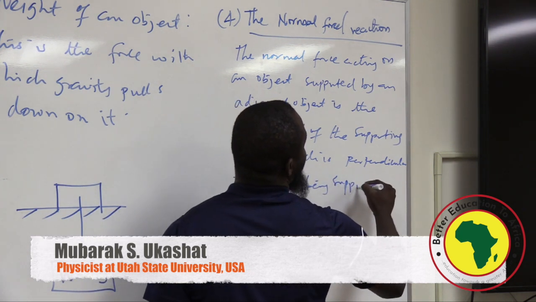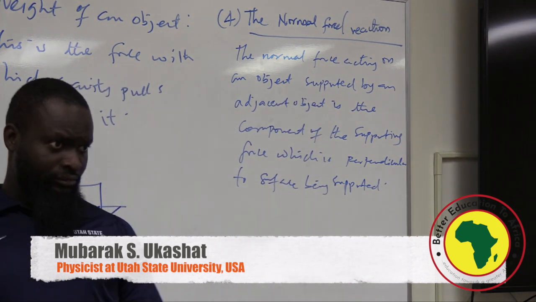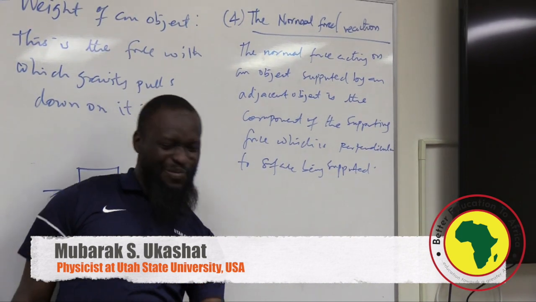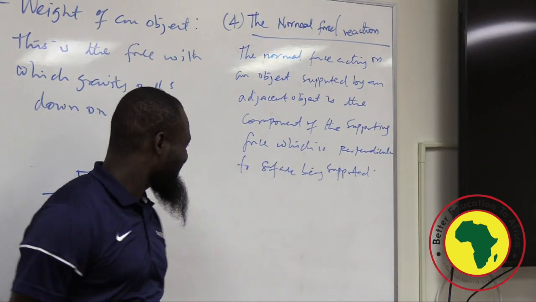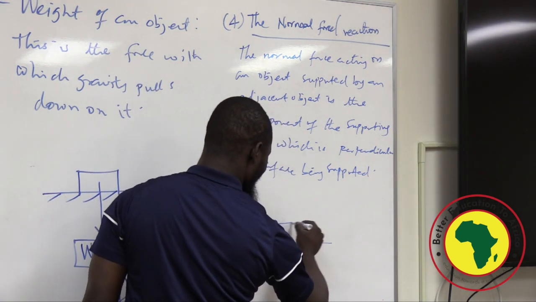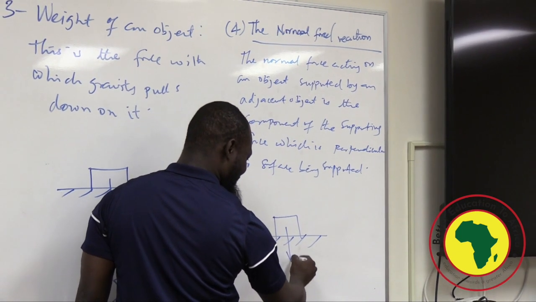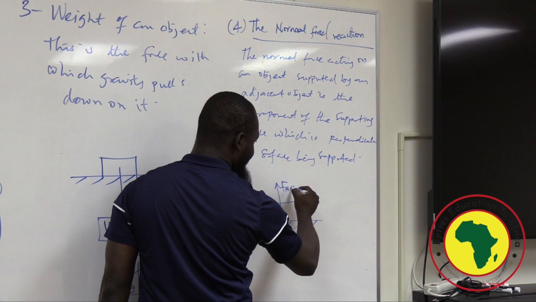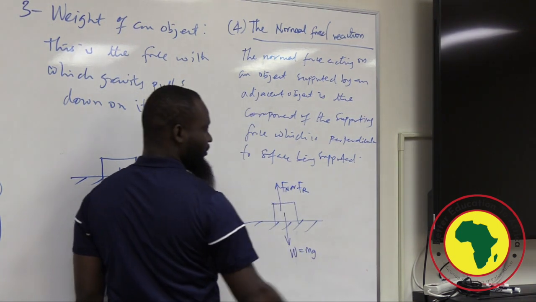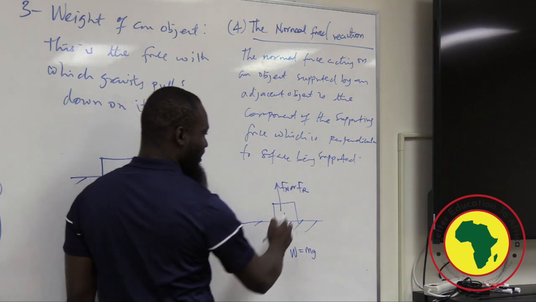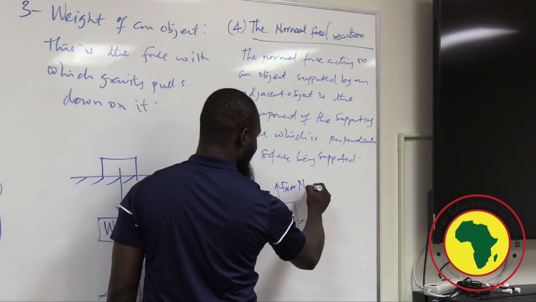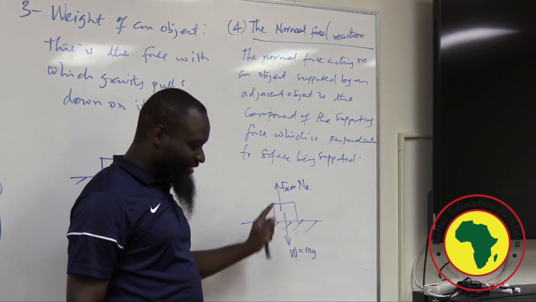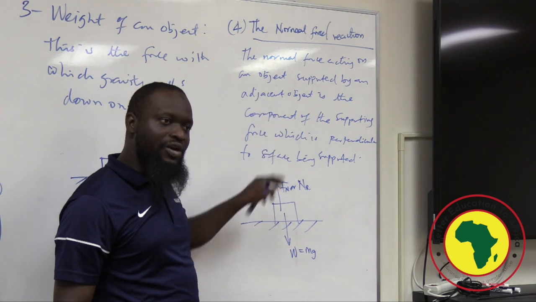So remember, when I climbed the table, I stayed in equilibrium on top of the table because the table gave me a normal reaction to balance my weight. In a diagram, if I have an object on a flat surface, your weight W equals mg is here. Your normal force I call Fn or Nr, normal reaction, depending on the notation you want to use, is always acting upwards on a flat surface.